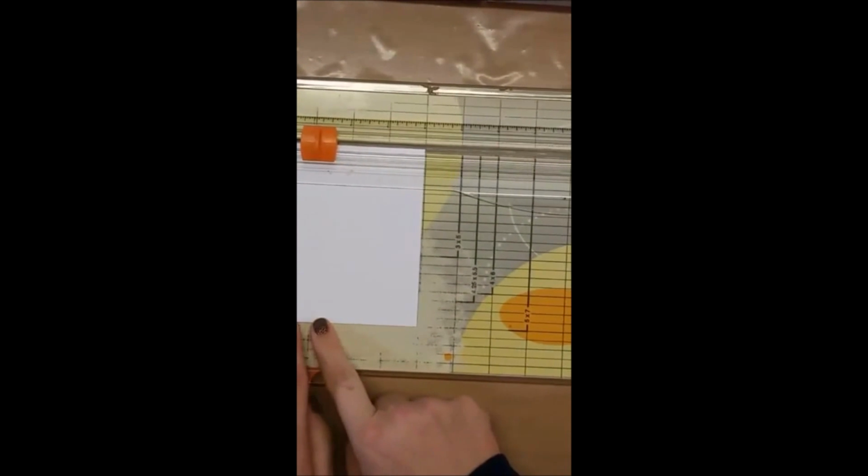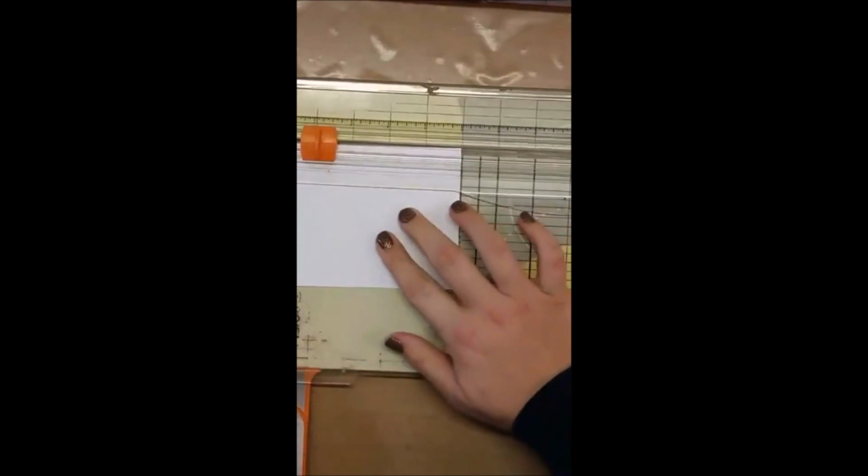My camera's way up high, so I have to stand on my tippy toes to look at it because I can't see what it's doing. Okay, so this piece is 5 by 3.5. I believe it's 3.5. Oh, 5 by 4. Sorry. The stamp is just slightly smaller than this.